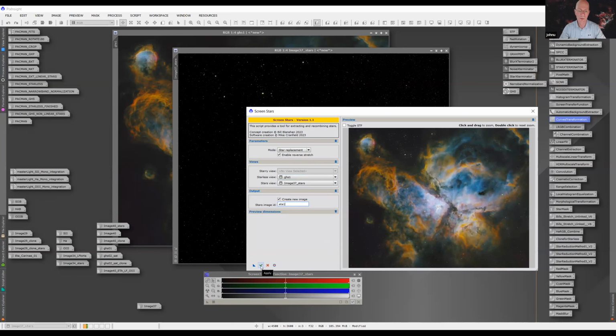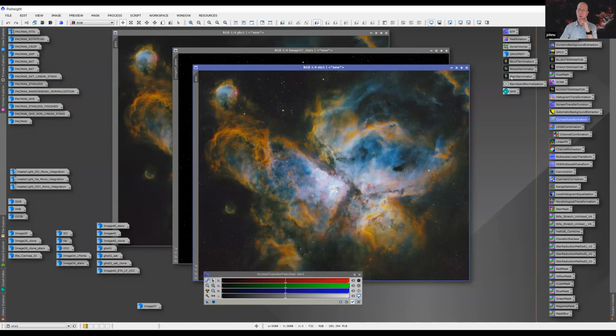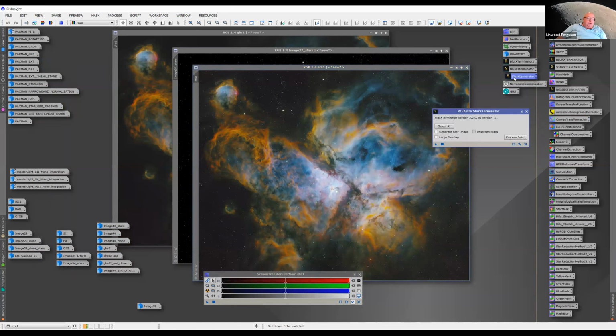And Linwood, if you want to chime in on how that screening helps when we use Star Exterminator. Nope, I do not understand the math. Okay. I like it better. It works better. If you zoom way in on these stars, they probably don't have little halos, but I don't understand how it works. Okay.